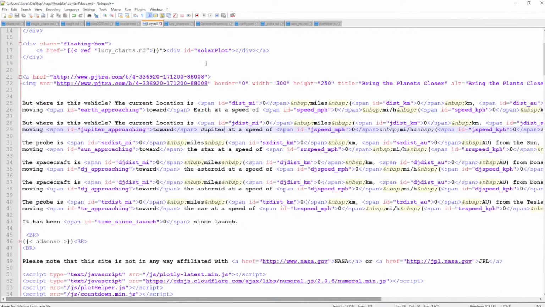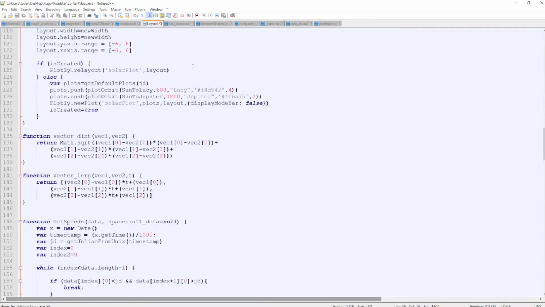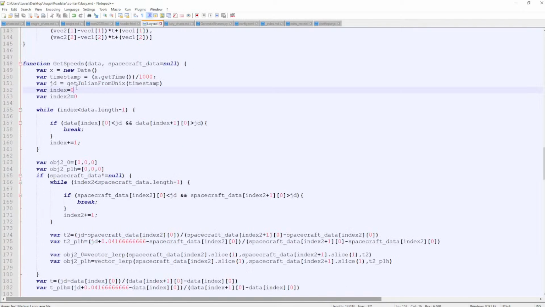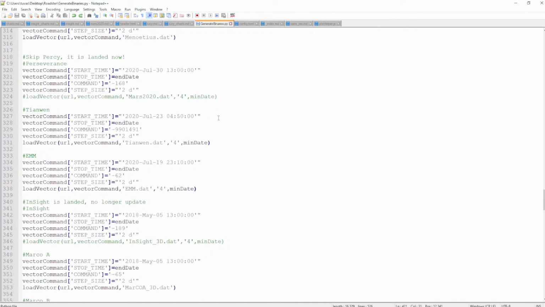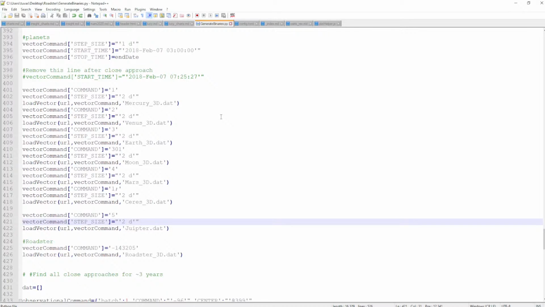Hang on. It's less than JD. No, the Jupiter will have a much larger value because it is being loaded as a planet.